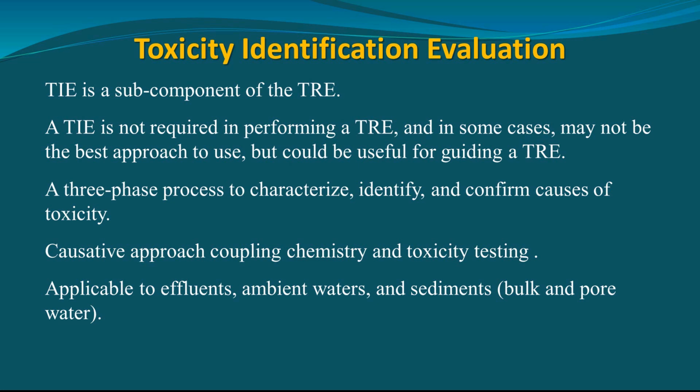Basically what you're trying to do is, it's a series of forensic experiments where you're trying to manipulate the sample, mostly to decrease toxicity, but sometimes increase toxicity. And you combine that manipulation with some chemical evidence to give you an idea of what's causing toxicity. That's it in a nutshell. It's sleuthing.